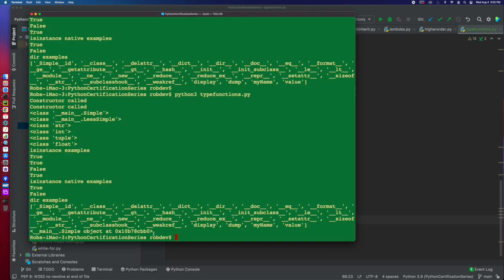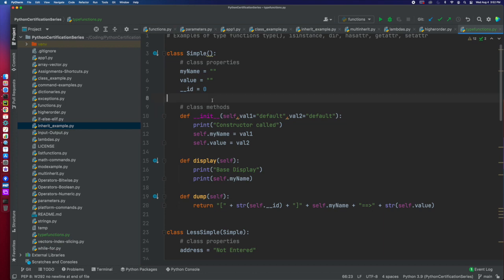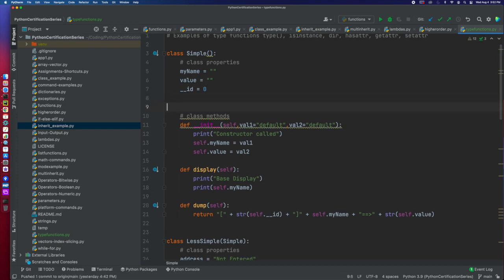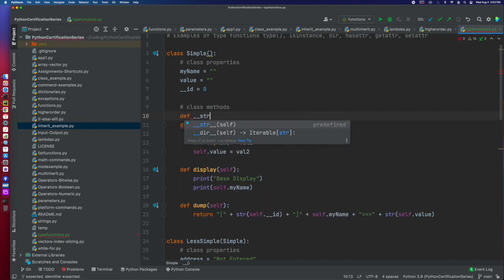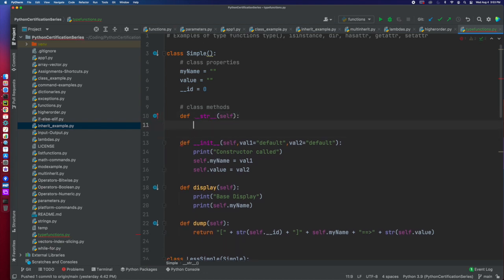It gets to the end and it just says it's a simple object, which is interesting. But what I can do is define that at this level, and I can say self, and then it's going to return something instead, which you would recognize if you've done this a lot of times, like in Java or C# or stuff like that.